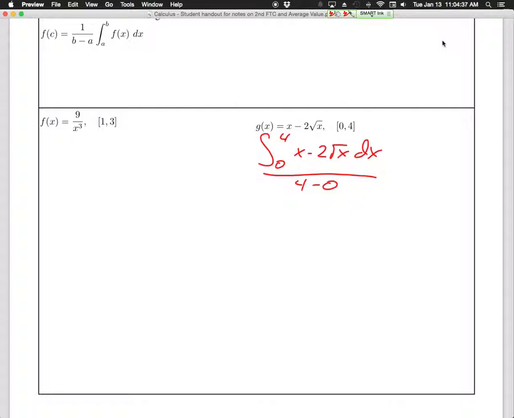So that means I can take a 1/4 out front. What do I get when I integrate x? X squared over 2. Now I want to think of the square root of x as what? X to the 1/2. So x to the 1/2 turns into x to the 3 halves, which means I need to multiply by 2/3. So I end up with a 4/3. We're going from 0 to 4.